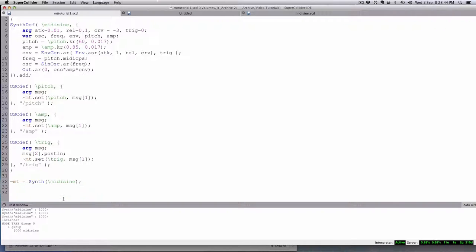All right, so this will set us up, just showing you the boot order. This will set us up to have the sine wave ready to be controlled through these OSC things, and that'll be our next step, a next set of tutorials in building an interface for our mouse theremin.